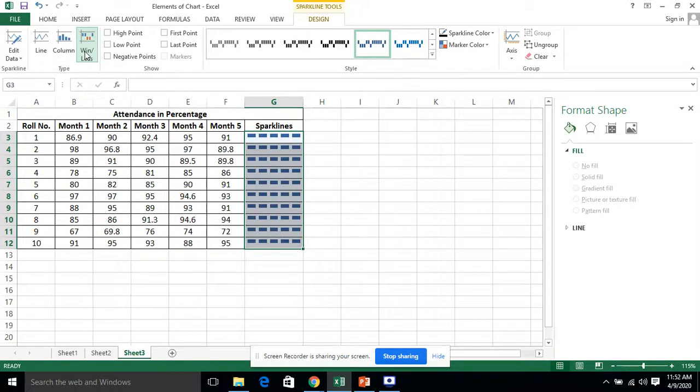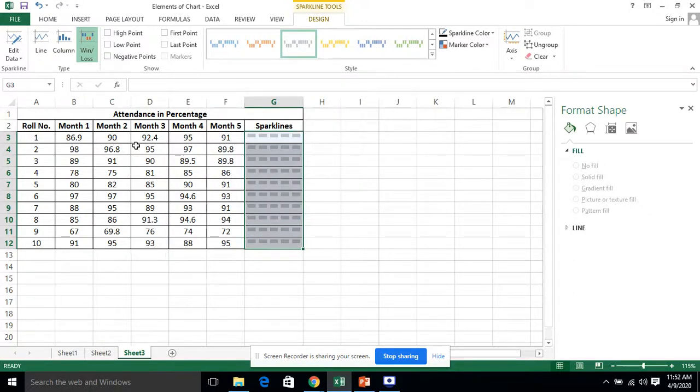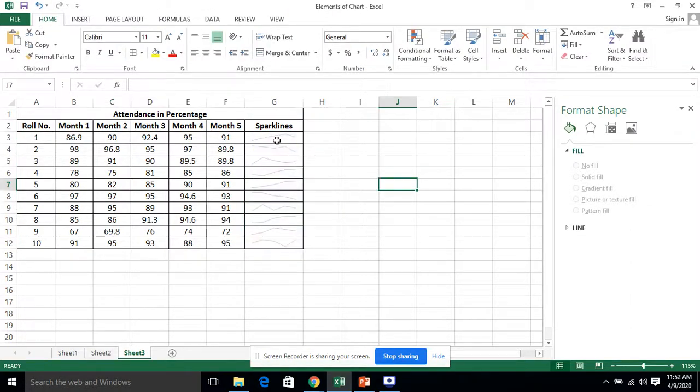Win loss basically shows you the data in the form of negative or positive values. So this is another option. But line is the better option, because line shows you the clear position of the data by its shape. So we can draw these lines in a quite convenient way. These are called sparklines.